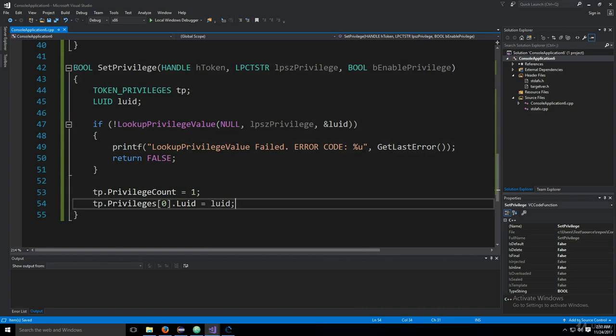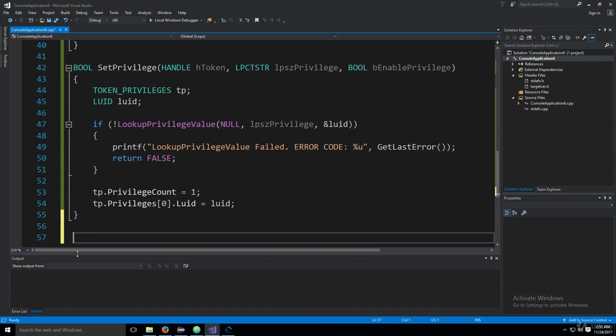Okay, so let's just explain something about these types. If you're wondering why somebody would redefine bool as this or false as this, let me show you.